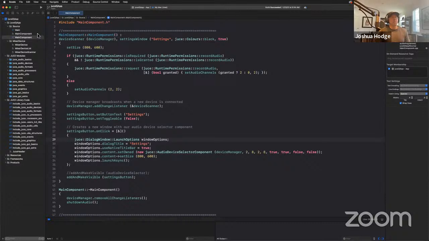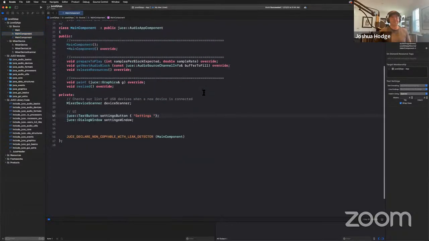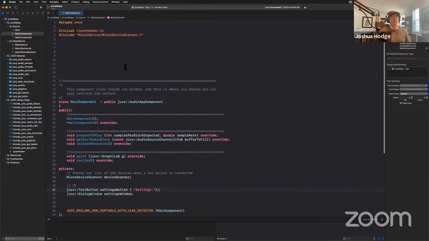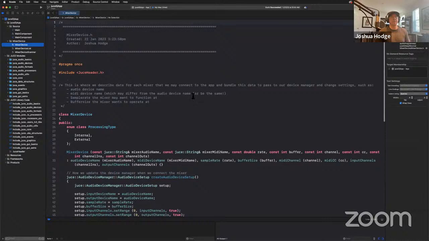So with that, I can walk you through some things that I've done since the last live stream. I'm trying to make sure that the main bulk of the work that I do is live, so people can see as I'm doing it, but I did a few small things. In our last live stream, we were working out how to connect a mixer device or a USB device, and each device has its own set of sample rates that it wants to operate at, buffer sizes, things like that.